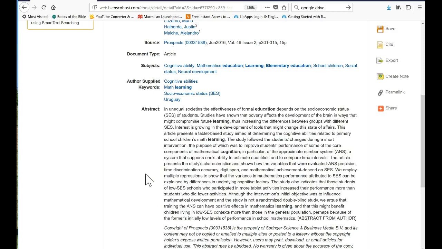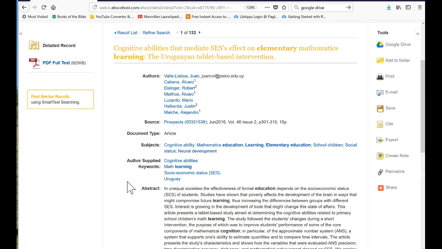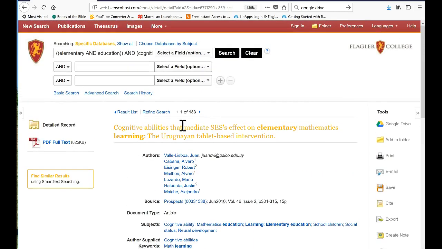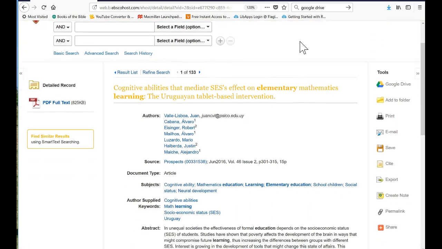Having access to a summary of the article, the subject headings, and author-supplied keywords makes it rather easy for you to decide if this article is a keeper. If it is a good article, you can open the PDF and print it. Or you can email the article information to yourself, or you can even create your own account with EBSCO by clicking Sign In and following instructions for creating an account. Then you can save good articles to folders that you create and will have access to as long as you have access to EBSCO databases.